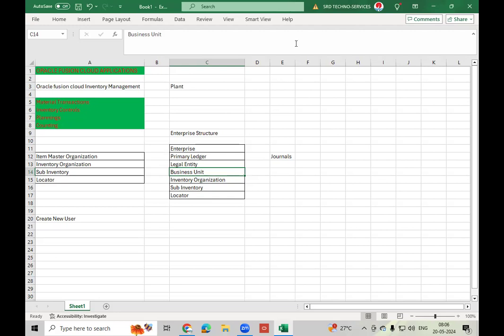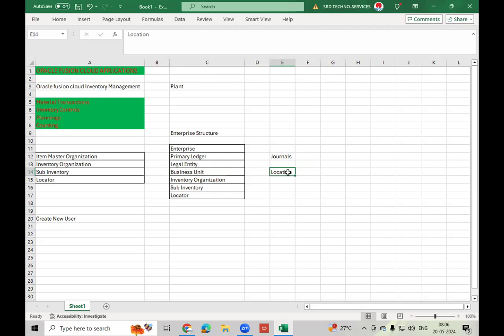First, you define the location where your business unit is located. Then you define the business unit. So now I'm going to create a location for the business unit. You know, right? What is a location? Where your organization is located, where your office is located.